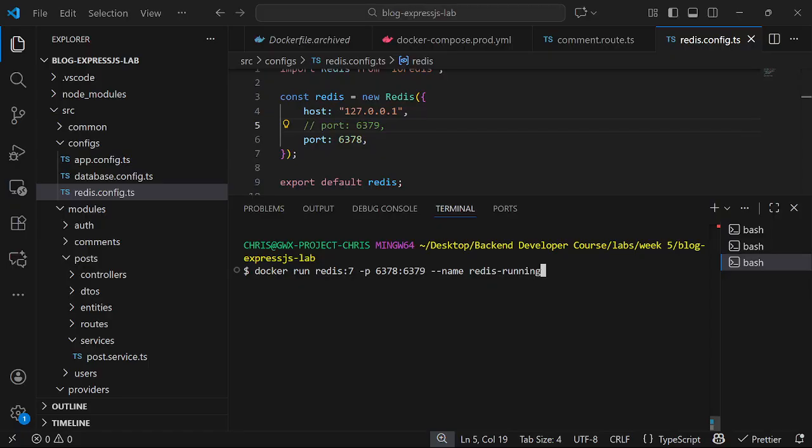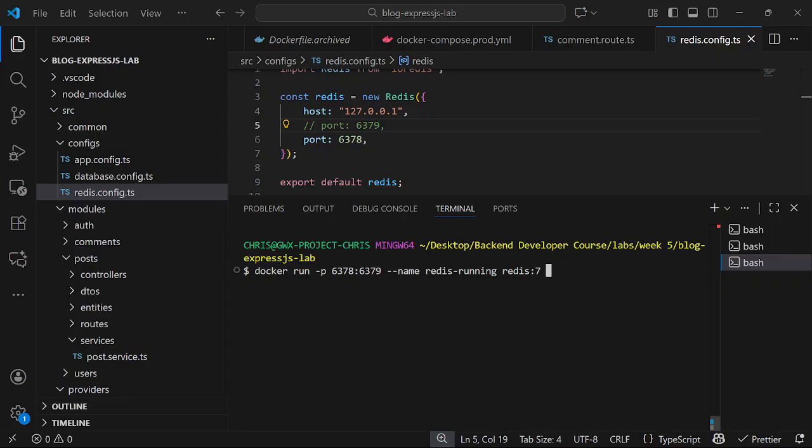Sorry guys. Let me bring this. So docker run, the port mapping, the name I want to give it, and the name of the image I want to run. Now if I click enter, you're going to see it logging as it starts the application.